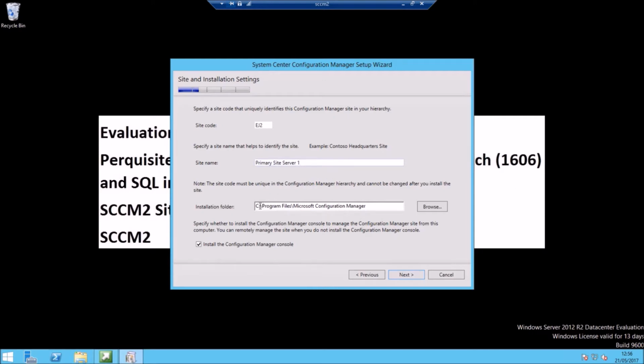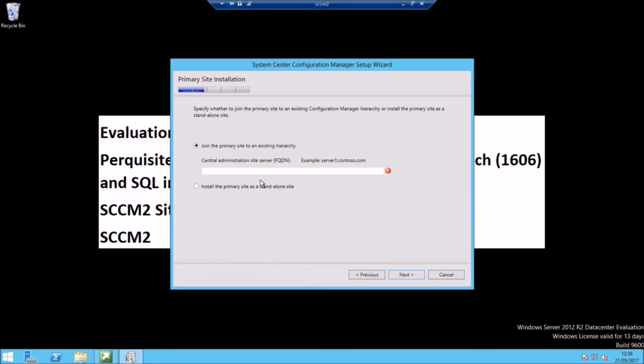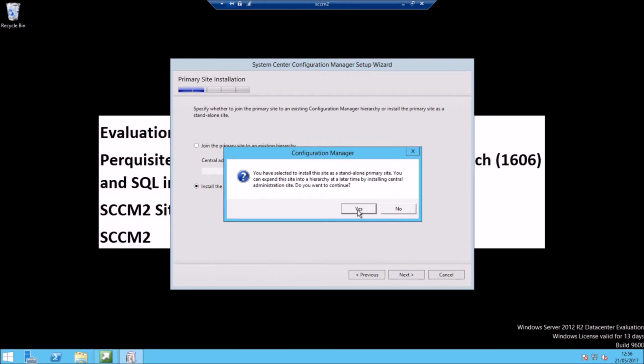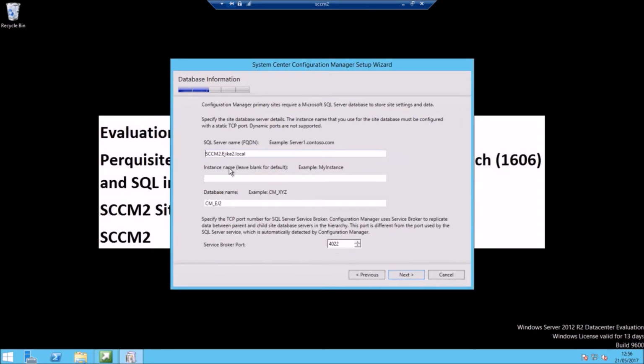And we want the installation folder to be in the F drive. Yeah, install the console. We're not joining an existing hierarchy, so we're going to create a new standalone. It's going to come up with a message saying that we're doing this. We just click yes. We'll just take the defaults, click next.